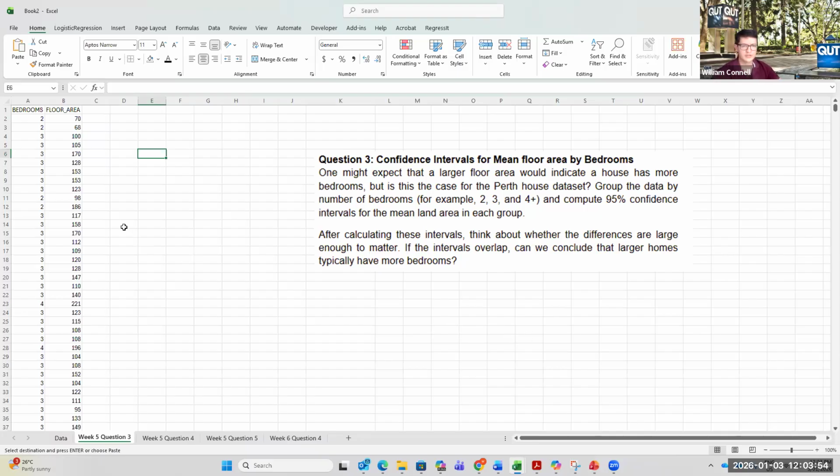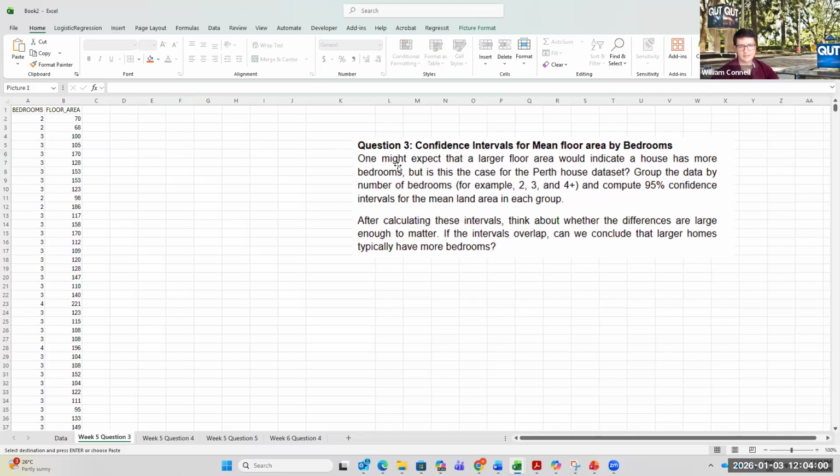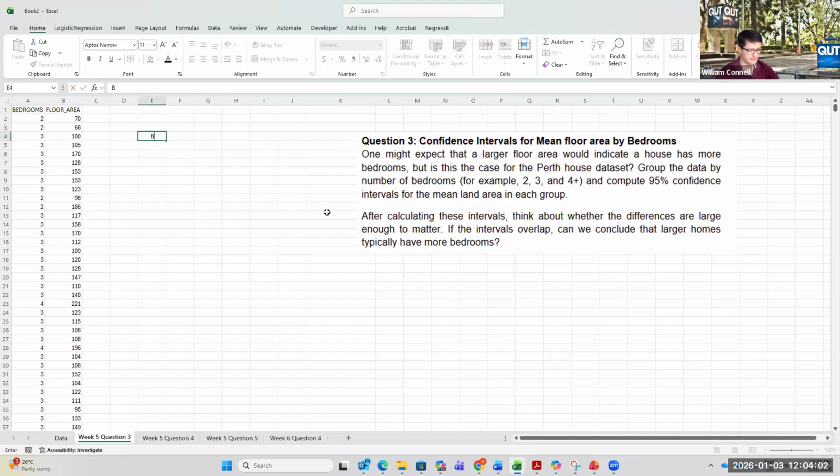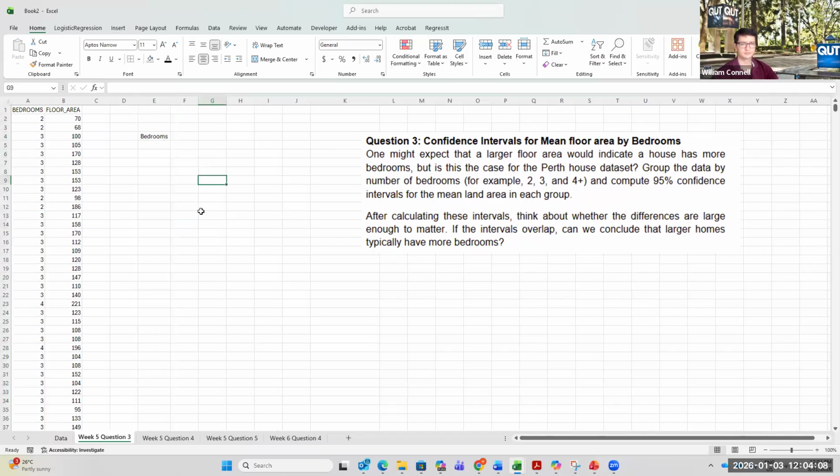Okay. So the easiest way to do this in terms of grouping the data in this way is to make some different headings here, essentially grouping it by the number of bedrooms. So I'm going to start by writing out bedrooms, and I'm going to give them some headings that basically just indicate how many bedrooms are in each of these houses. So I'm going to go 2, 3, 4, and then for my last category here, I'm just going to go the house has 5 or more. Okay, so I'm going to go 5 plus to basically indicate that.